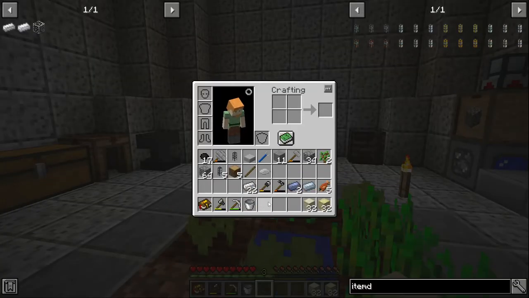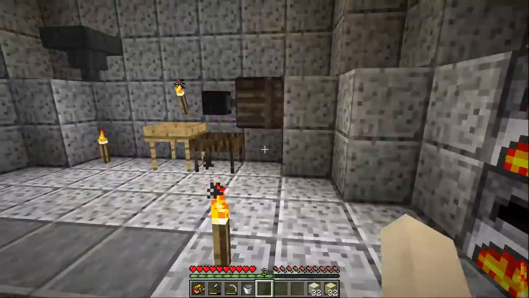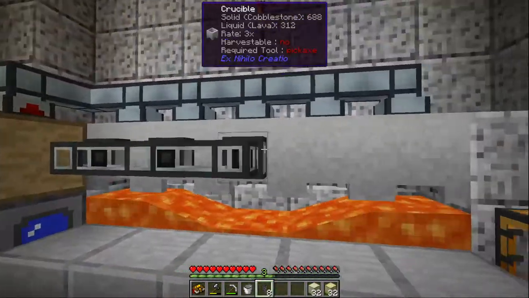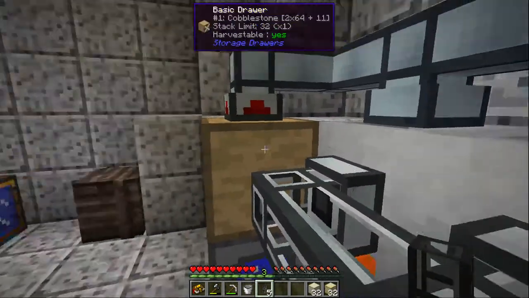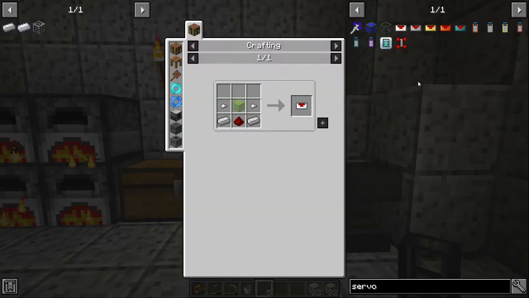Okay, so next step is we're going to have to extract the fluid, but that's going to be a bit of a bigger problem, and I'm going to explain it in a moment. So let's just go right here and put it down like this. Now what I would need is one servo, two servo, three servo, four and five. So if I look at the servo, servos are a bit more expensive.